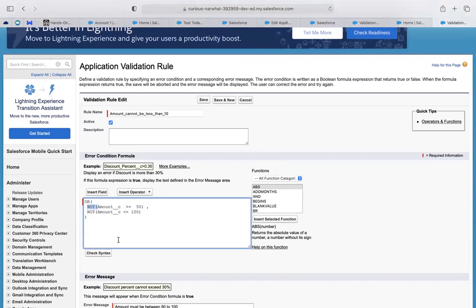It's just like writing amount less than equal to, not greater than equal to 50. Not greater than equal to 50 means less than equal to 50, right? Same thing.